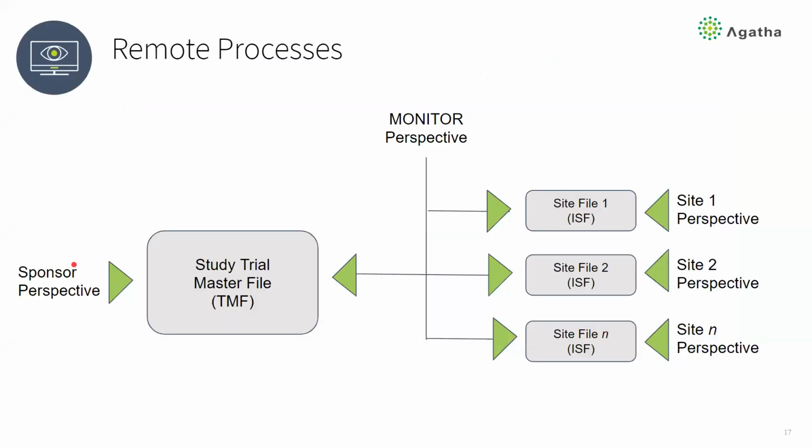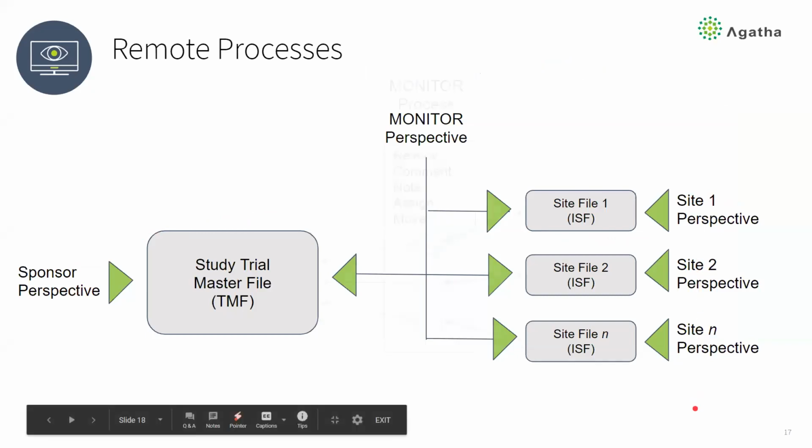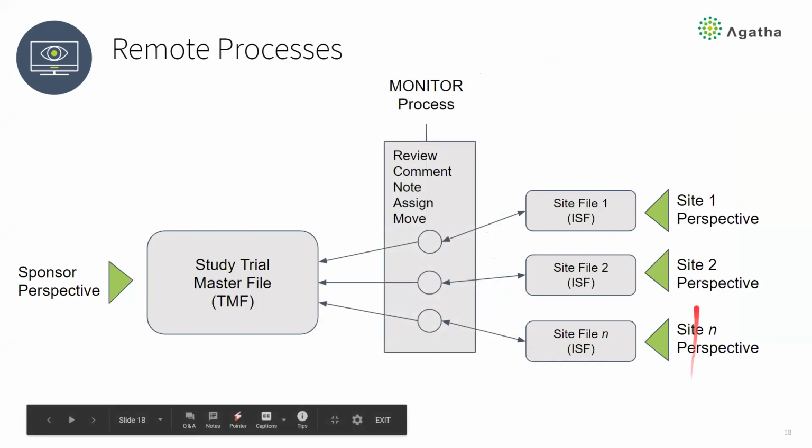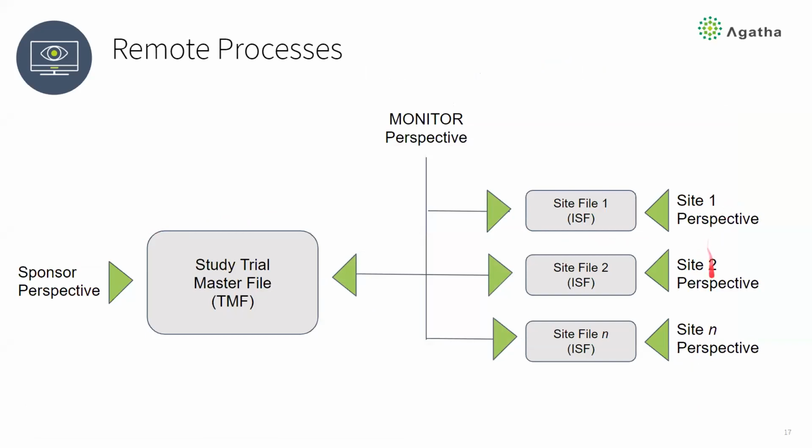Now let me tell you what I learned about the process, what really has to happen for remote monitoring to happen. On this first slide on the right, I'm trying to capture the idea that there are multiple sites. There are different site perspectives. Site 1, Site 2, Site 3, and they each want to have a place that they know is safe and secure for their study documents, for the investigator site file documents or binder contents.